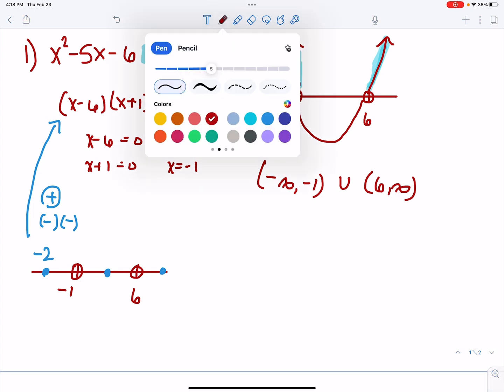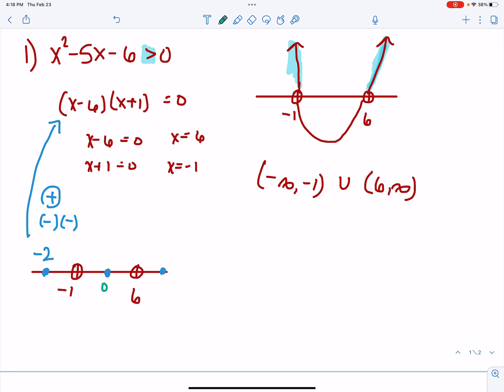I could do the same thing for 0, and I would always plug in 0 if you have a chance, because that's the easiest one to plug in, because here, that's just 0, so you're just left with negative 6, which is negative. Finally, I'm going to plug in something to the right of 6, so let's just say 8. If I were to plug in 8, I'm going to get 8 minus 6, or positive 2, which is positive. And then 8 plus 1 is 9, which is another positive. A positive and a positive makes a positive, so I know that is also positive. So anything to the right of 6 is positive, which makes sense right here.